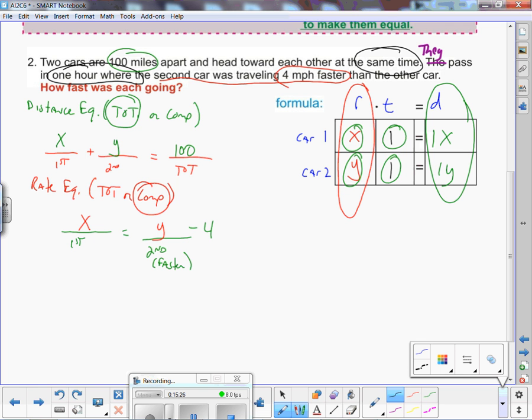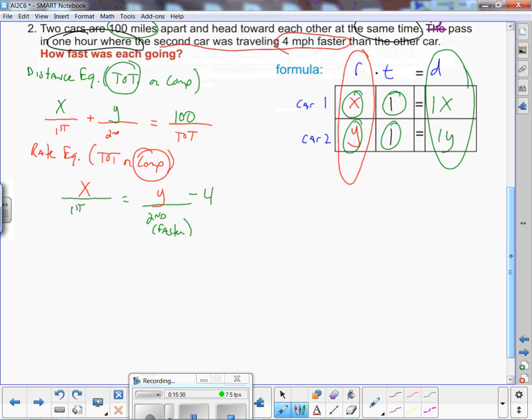Now, you have to finish the problem. All we've done now is gotten the 2 equations. Now we've got to say, oh, this is a system of equations. And this is what you should be thinking. So what are the different ways you can solve a system of equations? And I hope you're going through them in your mind. Number 1, you can graph it, not the most efficient. Number 2, you can use substitution. Number 3, you can use the addition method. Number 4, you can use matrices. So you're going to look at it and say, all right, this problem lends itself to what methodology?